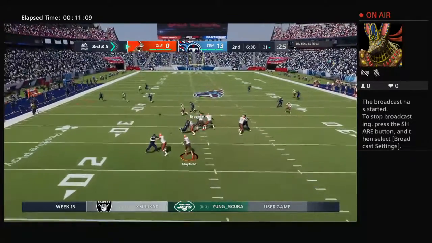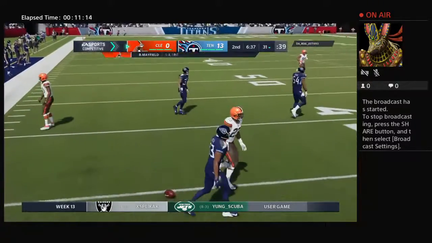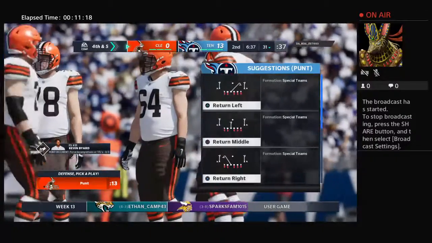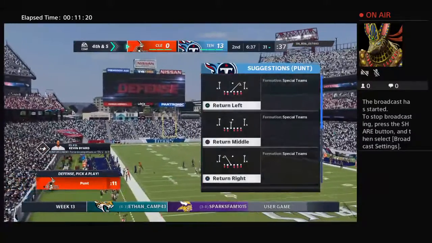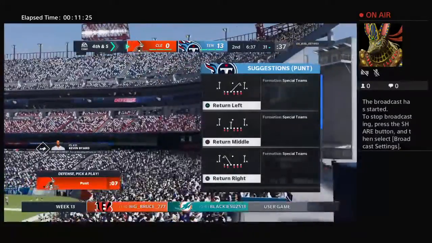Mayfield from the gun on 3rd down. And this is going to be incomplete. The passing game not in sync here early. And now it's 4th down. Incomplete. Looks like a second empty possession to start the game, and certainly not the way you want to start when you're coming off of a loss last week.